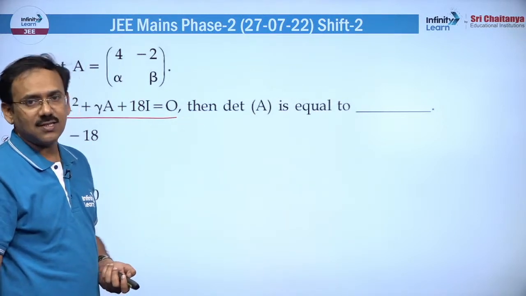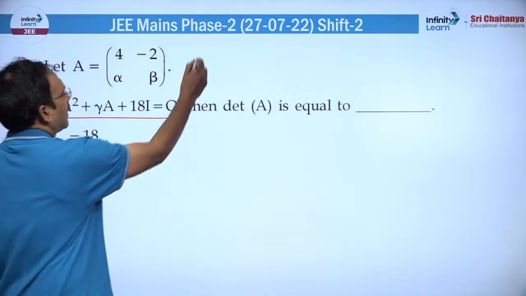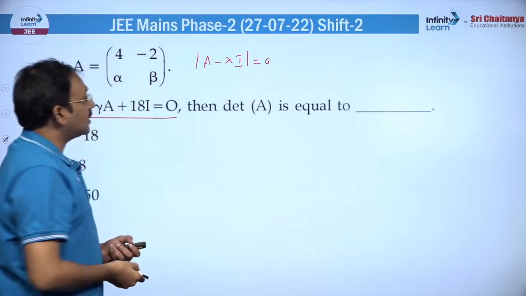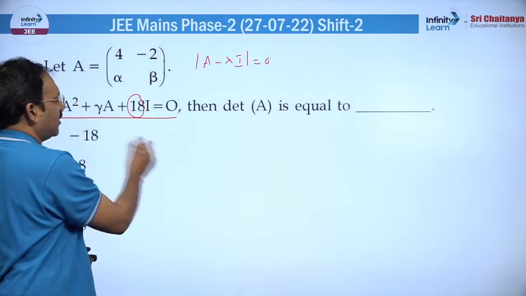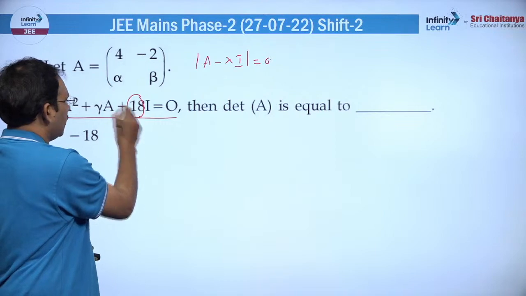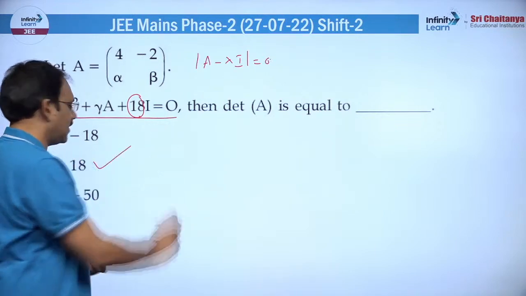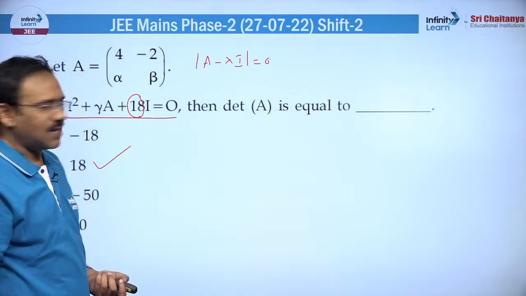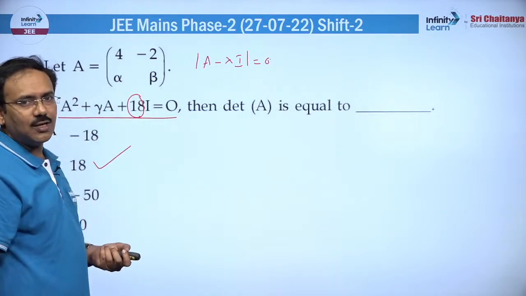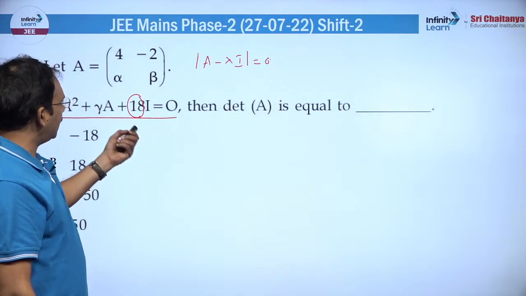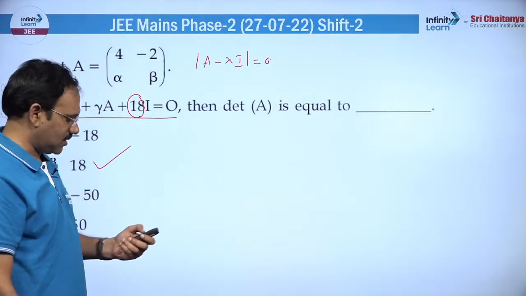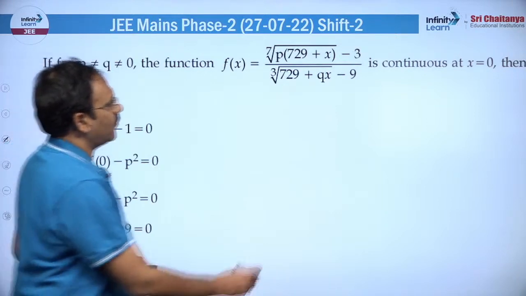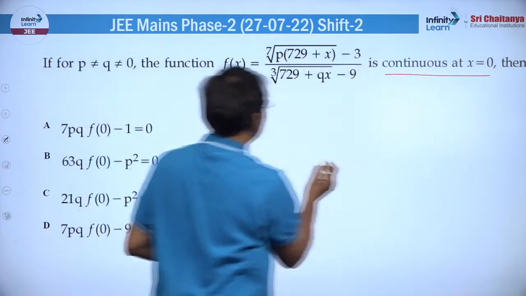Mostly a square matrix satisfies its characteristic equation. You just find the characteristic equation, A minus lambda I is equal to 0. The determinant of A is going to be here, my dear friends. Det A is going to be 18, you can directly say that 18 is the answer, or else you can compare and check, you are going to get the same. You just expand this and you will get that this particular value det A is going to be 18, that is it.